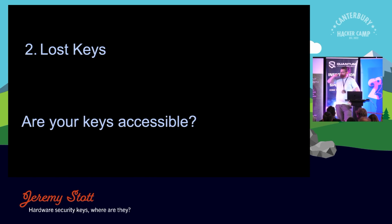Or just think about it in advance. And from all the companies I've talked to, the actual percentage of lost keys is very low. It hardly ever happens. Some companies are like, I can't even remember if we've had a lost key or not. So it doesn't happen as much as you think. I would suggest maybe dealing with it when it actually happens. Like, gee, Jeremy always loses his key on Monday morning, and then he can't work for a whole day. Something's suspicious going on there.